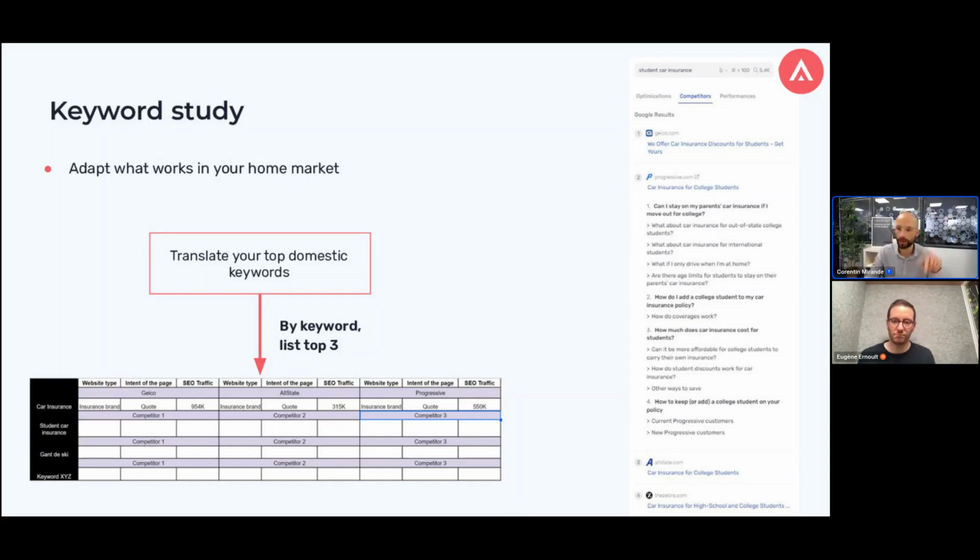So you can say, okay, that's going to be my strategy, and I will just adapt it, it's going to be marginal, or I will need to change everything. We can be a bit more specific and go into detail. So here, that's one of our features. Let's say that you want to go for student car insurance. So you can see who your competitors are: Jayco, Progressive, Allstate, and the Zebra. But you can see also the content structure of the page. You can see what they've done. So you can understand the context behind that and what you should be doing if you want to rank on that. So of course, that will help you. You can do that by hand, but it's going to be so time consuming. So get help from tools like us to do that automatically.